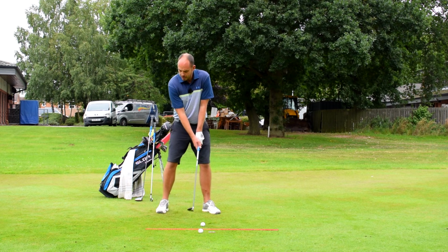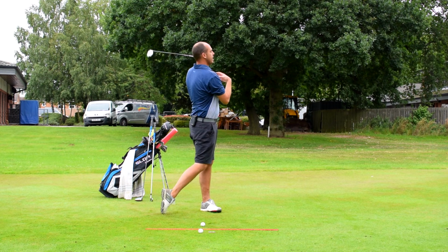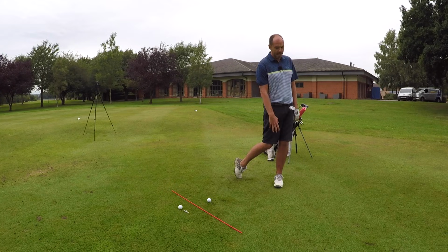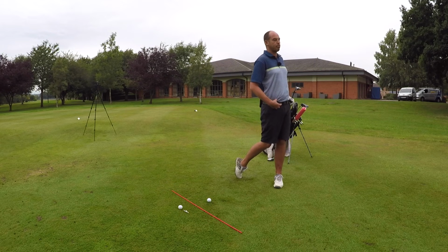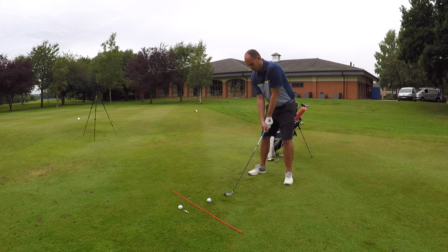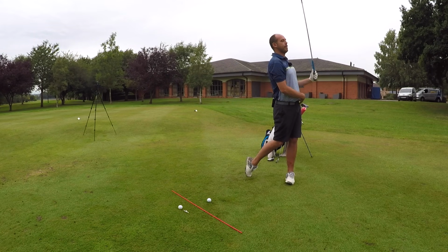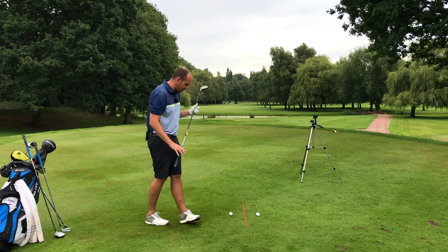So we've really got to ensure that we take that divot and we encourage our body to finish in this sort of shape here, where my pressure's onto my lead side, my trail knee is moved towards my lead knee, my body is rotating through. So let's get some practice swings where we're just trying to brush the grass and finish in that full finish position, rotating our body really well through to the finish. Let me go ahead and hit one.